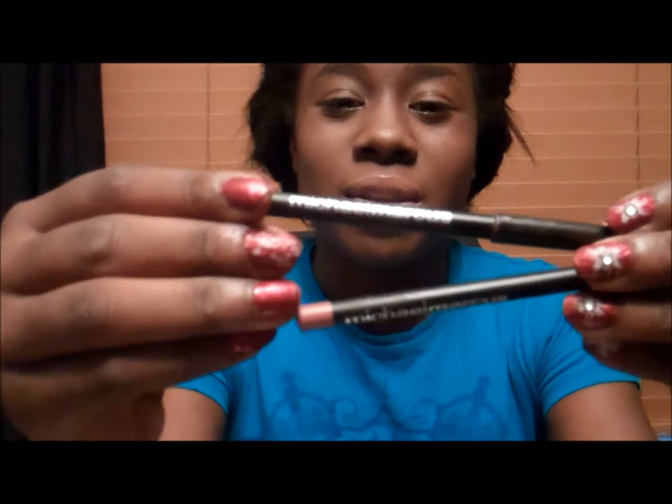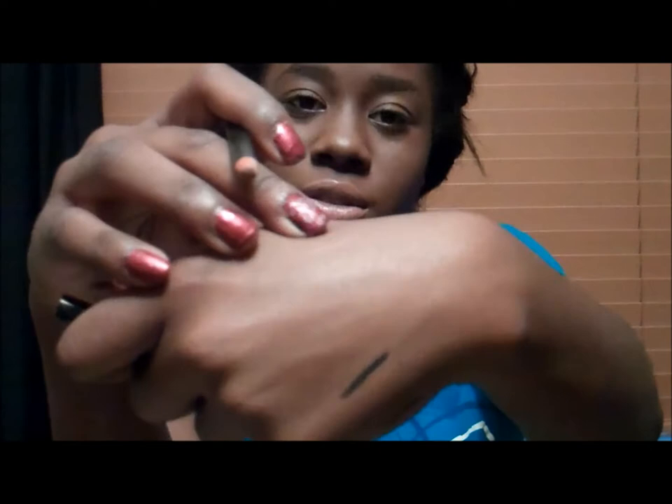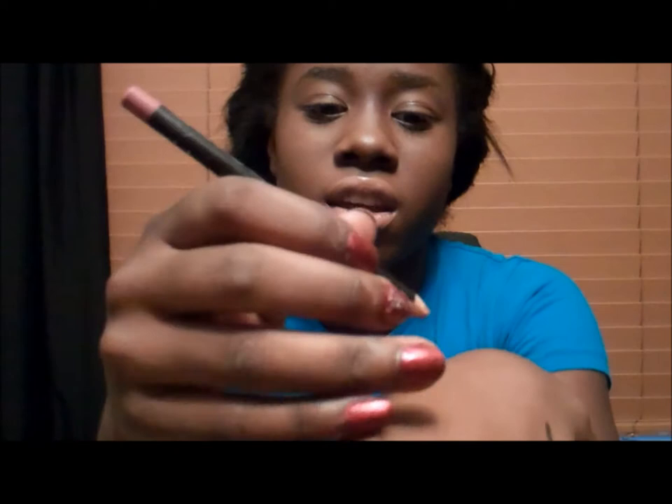Now we're moving on to lips. I'm back with Michael Marcus products because they're going to become my staple line of makeup. This is Michael Marcus lip liner in Raisin — it's a really pretty color. I use it on a day-to-day basis as you can see because that's why it's so short. It glides on so smooth. I also have Michael Marcus lip liner in Irresistible — it's similar to Raisin, just Raisin is a little more brown and Irresistible is more mauve. They glide on so smooth, they condition your lips so well, and a lot of times I just put a little chapstick on top of them.